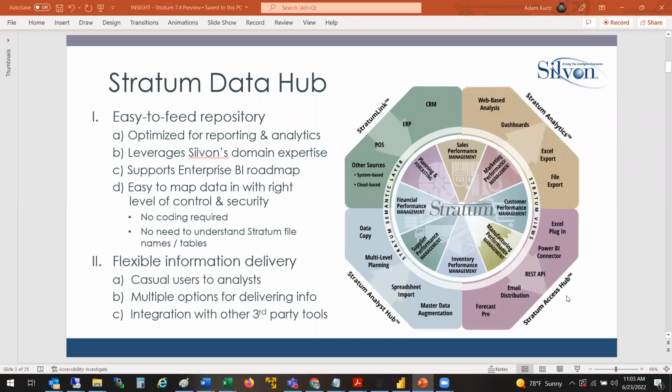As we continue down the path, as you can see, the Stratum Data Hub has different ways of getting data in and out using the Excel connector, the Power BI connector, and dashboarding in this case. Email processing through the broadcast manager has been enhanced so that you get more information, and you get the log files sent to you. There are some really cool things that we need to cover, so let's get into it.